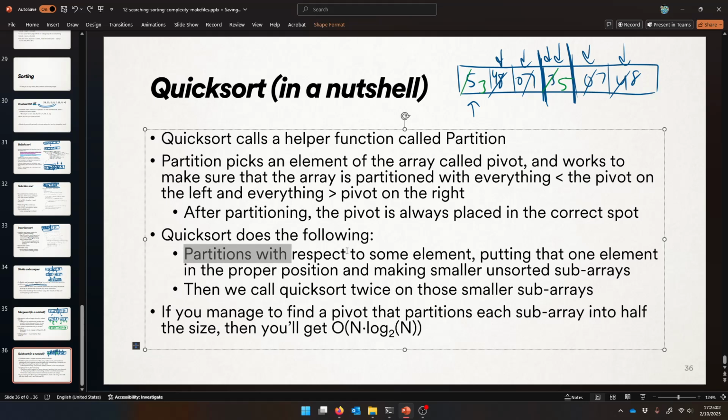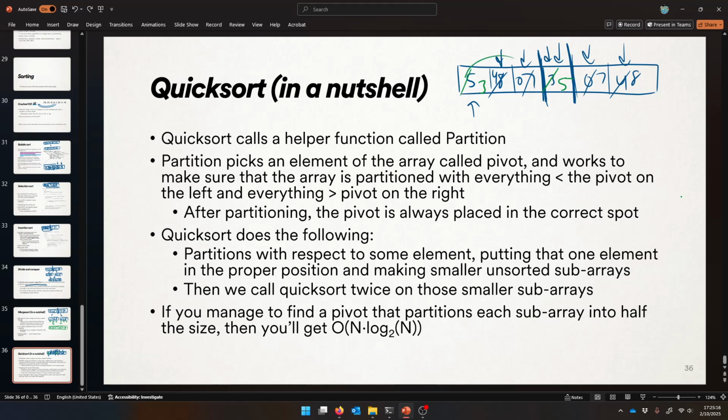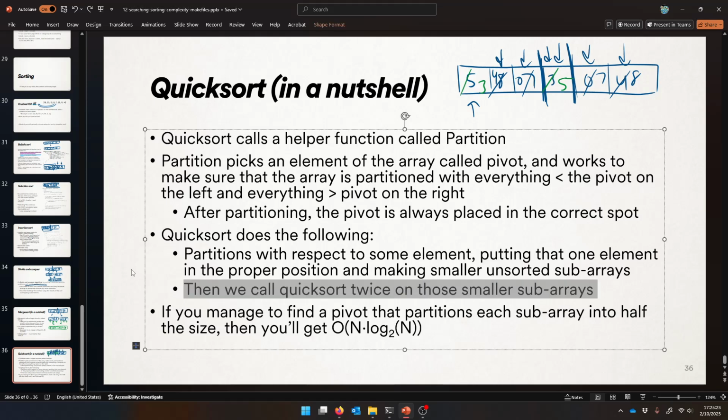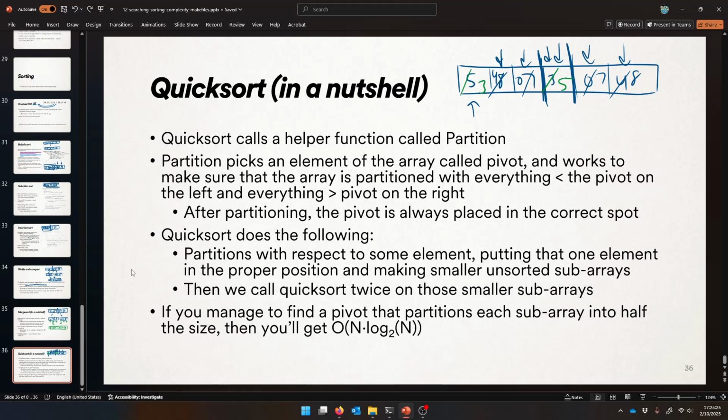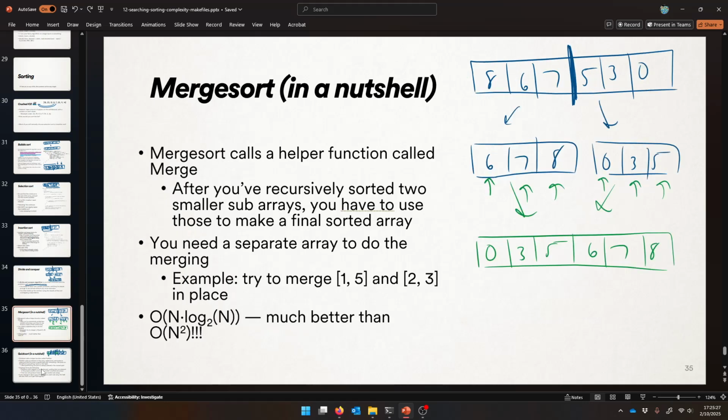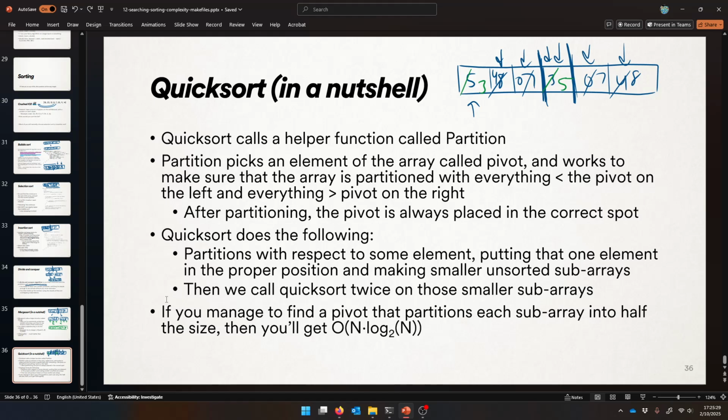It first picks a pivot. Usually randomly is the best way to pick a pivot. It partitions with respect to that pivot, putting things smaller on the left, bigger on the right, and puts the pivot in the right spot. That turns it into 2 smaller subarrays that you can then call quicksort on. Due to the magic of recursion, because it's smaller, you can just assume those are getting sorted for you. You don't need any extra space like you do with merge sort, so you save on space as well. And that's quicksort.